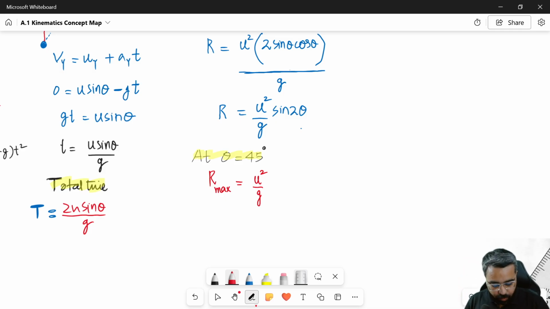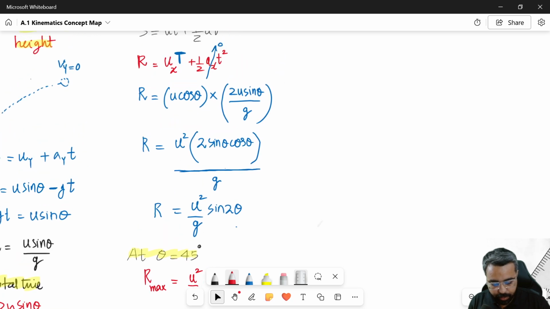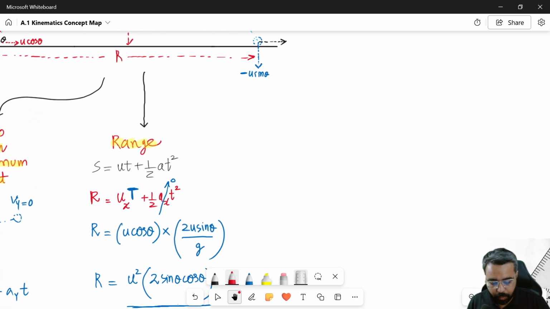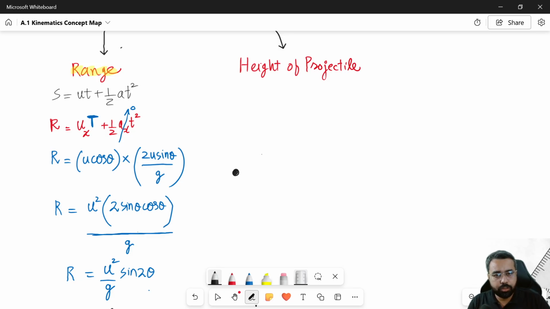Now we are heading towards the third case, in which you want to find the height of the projectile. How can you do that? So students, for this, once again, we will consider the y component of motion, because height is actually the y component of motion, and the vertical velocity will play a pivotal role in understanding how high the ball will go.